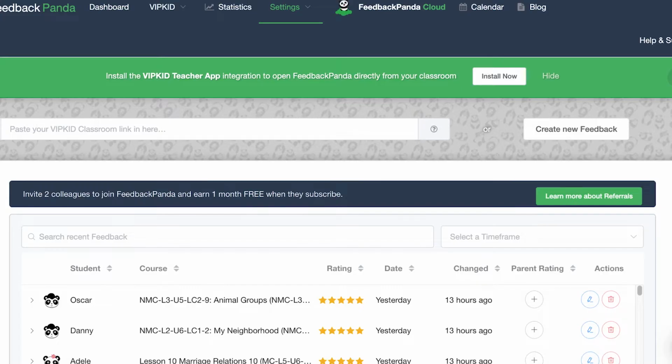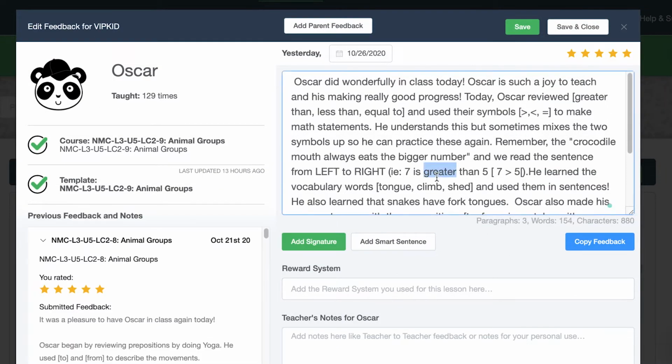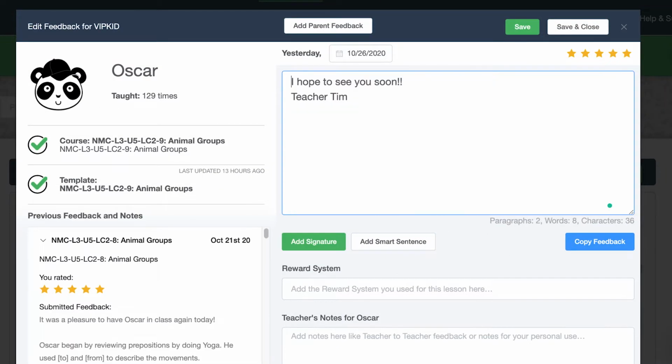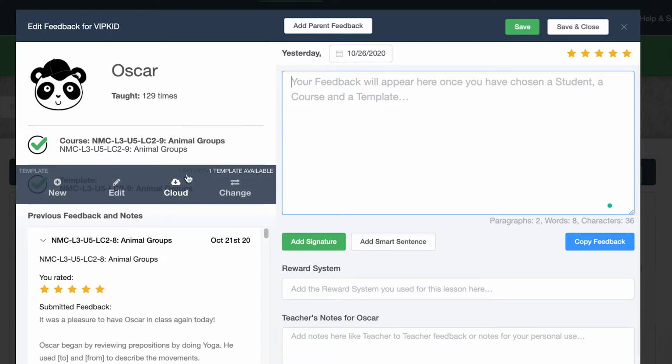Okay, hack number 3, and if you use Feedback Panda, you definitely know about this amazing feature, by far one of my favorites. This is the cloud feedback function. So this is where other teachers have created feedbacks that you can use and customize. I love this. So let's look at how that works. If you are using this with a particular student, I'm going to go in and edit Oscar's here from before. So I can get rid of this and delete it. Whoops. And then I can pop over to the cloud, which is just underneath his profile name.